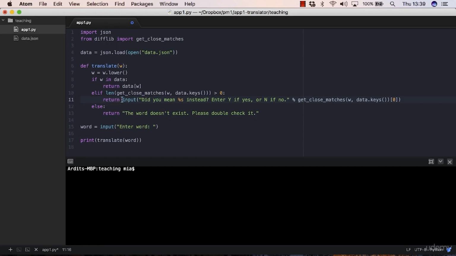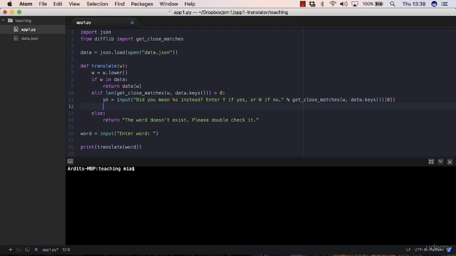In this configuration, nothing will be stored in a variable. It will just be a value on the fly. So you need to store this in a variable. Let's say yn, for yes and no, equals that. So now either Y or N will be stored in the yn variable, and you need to process that variable.